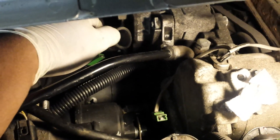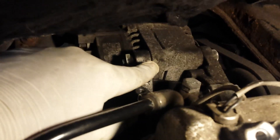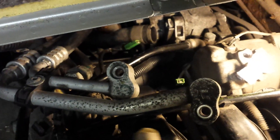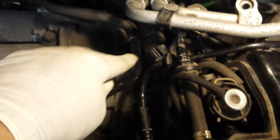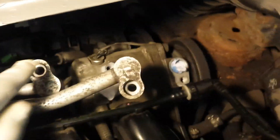The next step is putting the pipework back in. The first pipe to go in is the coolant pipe coming from the front of the car. The housing with the two connectors is right next to the alternator. To make this job easy, the pipes you need to concentrate on are the air conditioning pipe and the coolant pipe right next to the alternator. You don't need to remove the closer pipe — just the one further back next to the alternator.